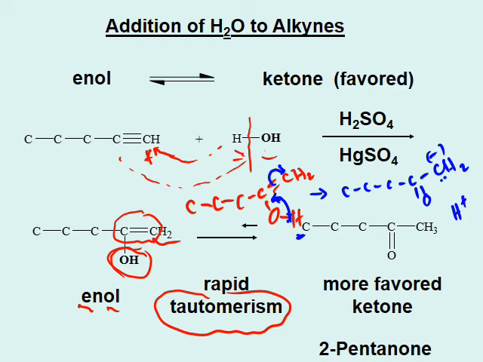So that's why, in a strict sense, it's not resonance, even though it's similar to resonance, because in resonance you're not allowed to move any atom or break any atom. They will all remain intact. Now this H plus gets bonded to this electron pair on CH2, and then it gives you this compound. In this case, due to enol-keto tautomerism, the ketone structure is more favored. So you end up with 2-pentanone.